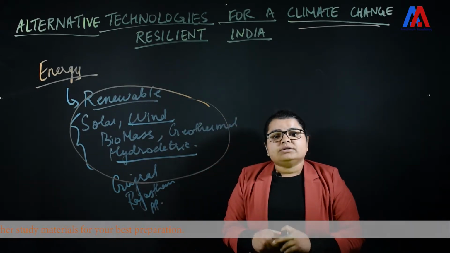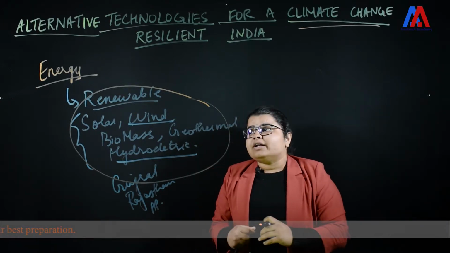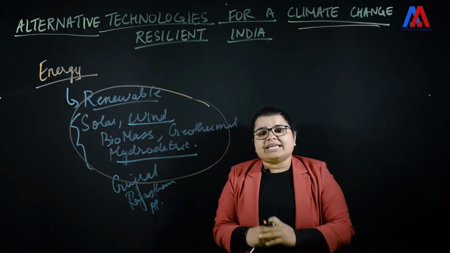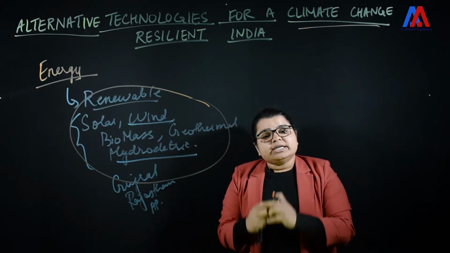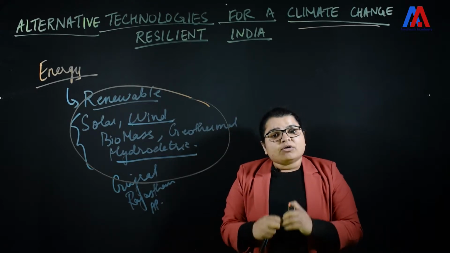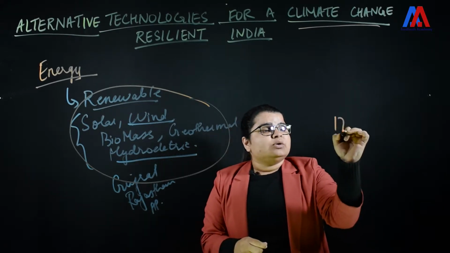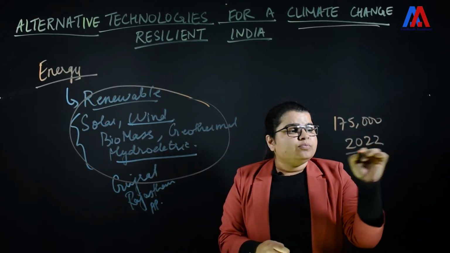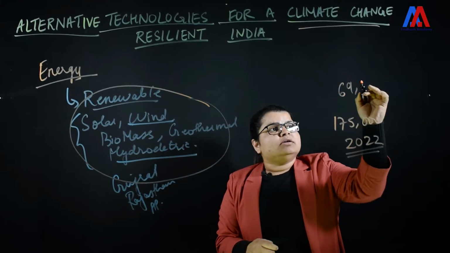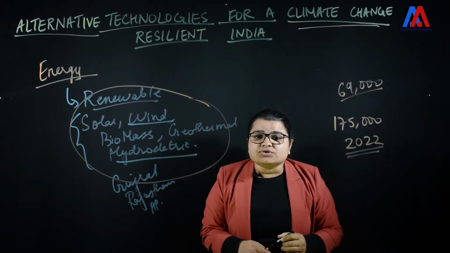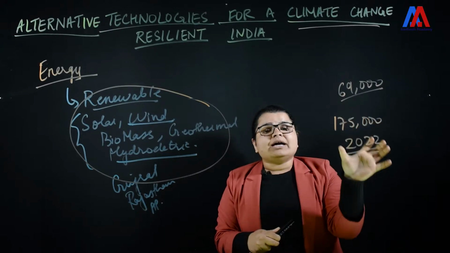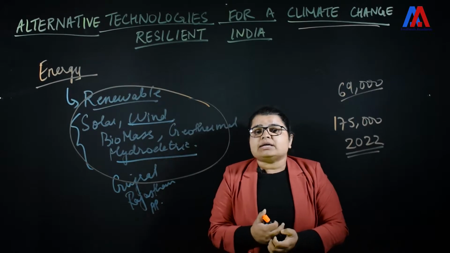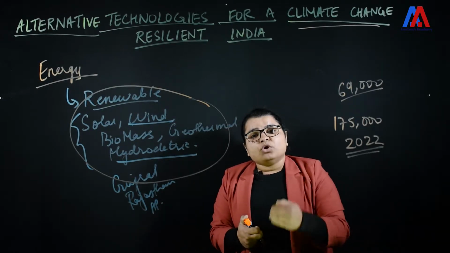You can talk about the seriousness of our government to address this problem of renewable energy and taking some alternative steps. We have already formed the International Solar Alliance. We are also targeting to produce 175,000 gigawatts of energy by 2022, while the current installed capacity is only 69,000. So we are almost trying to double our capacity by 2022. So this is a good step. So you must applaud it. Plus you can suggest some more ways.